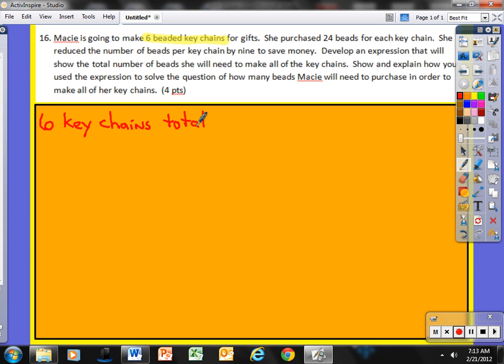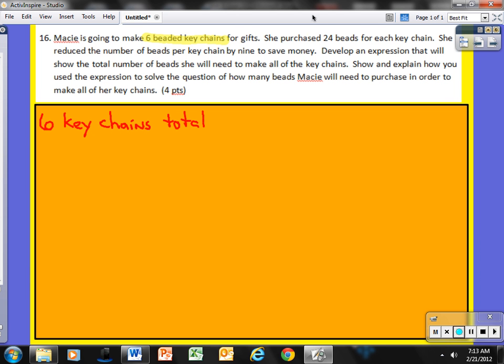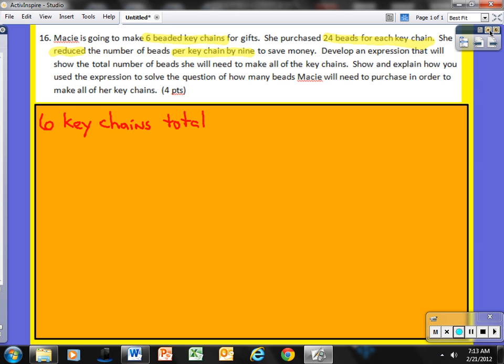Now what I want to take a look at, let's see here. Originally, I noticed there was some operation going on here. It said something along the way. So she purchased 24 beads for each keychain. So originally it was going to be 24 beads per keychain. She will reduce, reduce I think means to subtract the number of beads per keychain by 9. So I'm going to write this stuff down here so I don't forget it. So it was 24 per keychain. I'm going to call it chain just to kind of shorten my work here. Per chain. But we're going to take away 9 from that. So 9 fewer or 9 less than the 24.